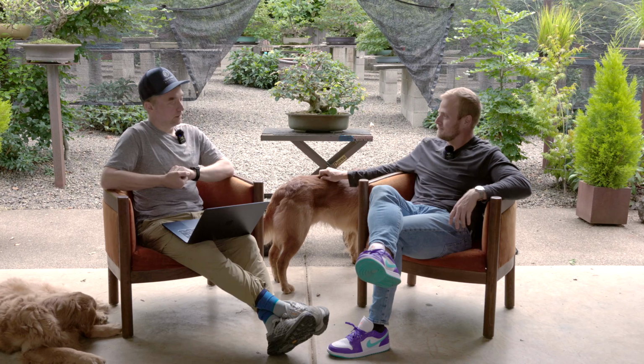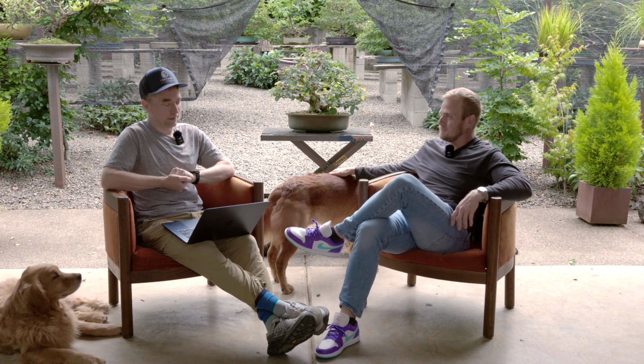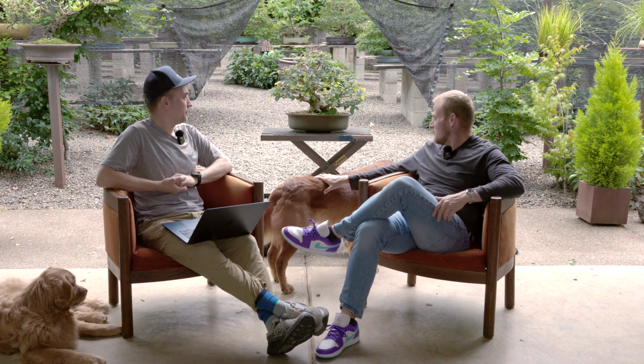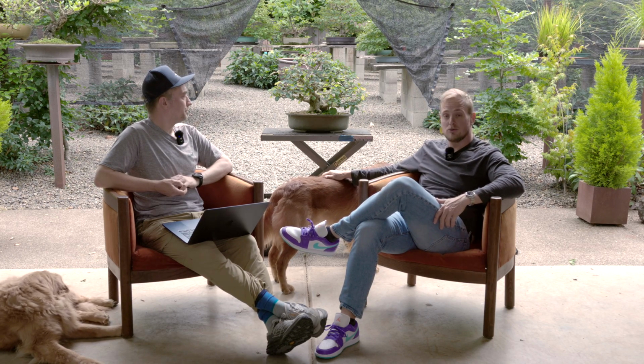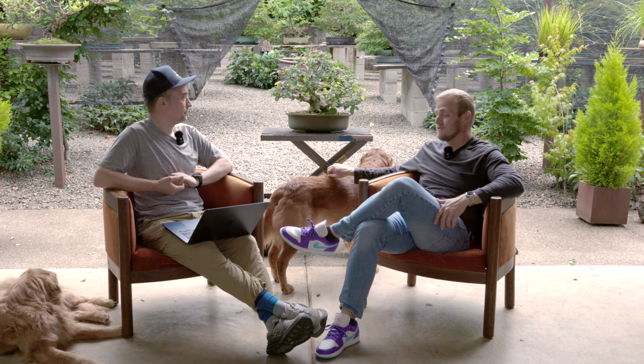And then finally, our last question is from B Swift. What type of lift table are we using? And I think that's this lift table, right? Yeah, the hydraulic cart. This is the reason that I can have big trees in the garden. This does all the heavy lifting. I just basically push things off the bench onto the cart, off the cart onto a bench.